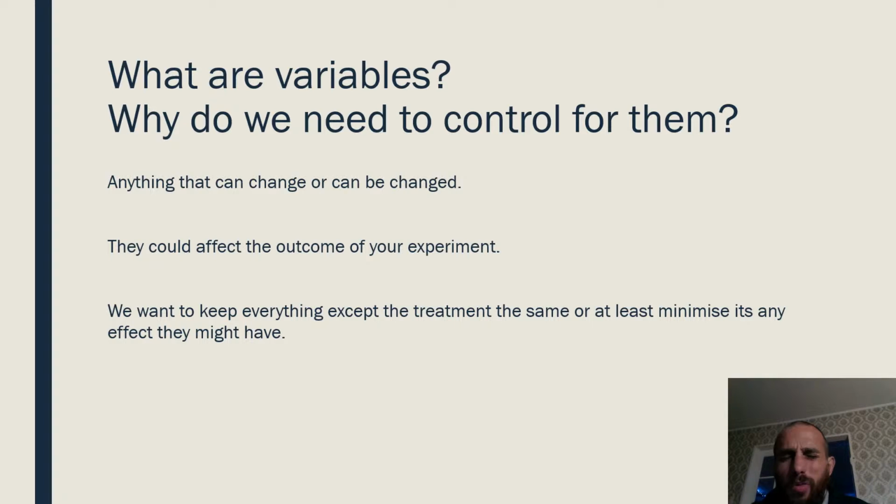So to do this, we want to try and keep, as much as we can, any difference between a treatment and a pre and post test exactly the same. So everything is pretty much exactly the same except for the treatment. And if you can't keep things the same, or it's not something that you can stop, you at least try to minimize any effect that that thing might have on the outcome. So I think the best way to do this is to go into some examples. So let's do that now.